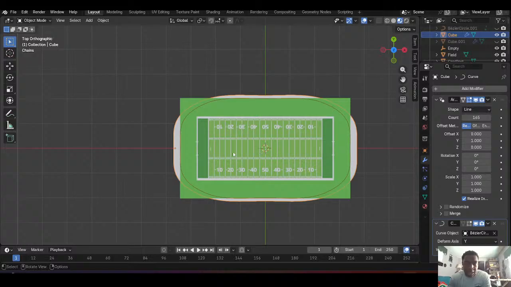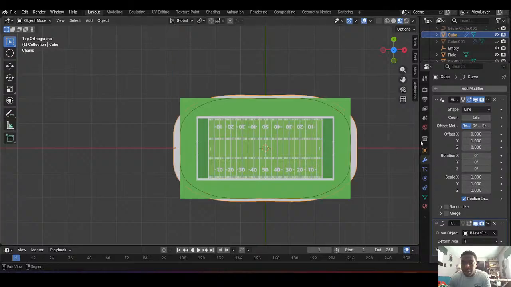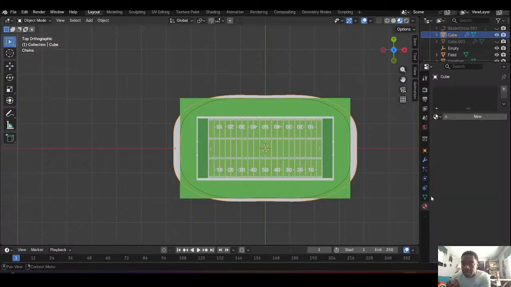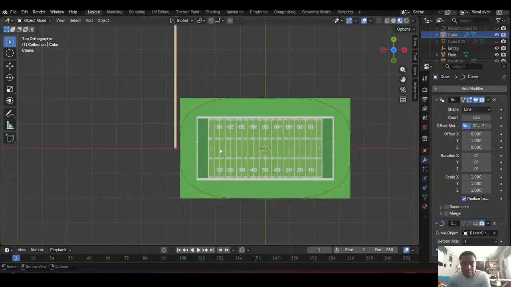I don't think I need to add that one yet. Let's go ahead and not show that one right now. Actually, show it for a second. Oh, the scaling was applied already, so we're good. But I actually need to go in now, and so yeah, I don't want to see it right now.